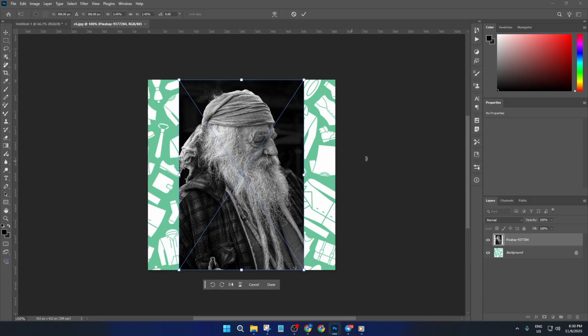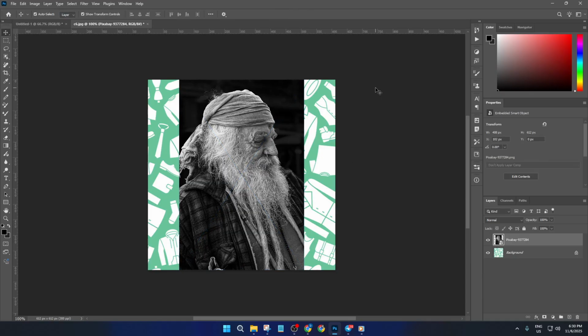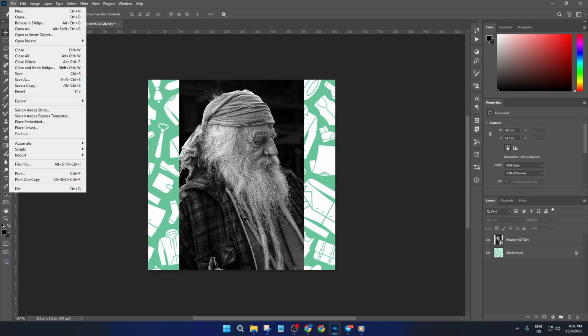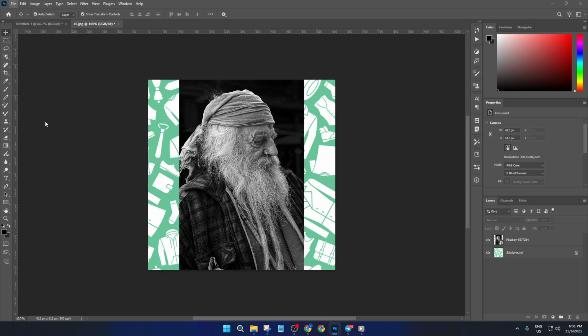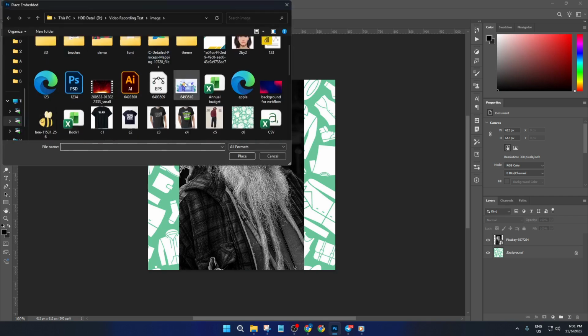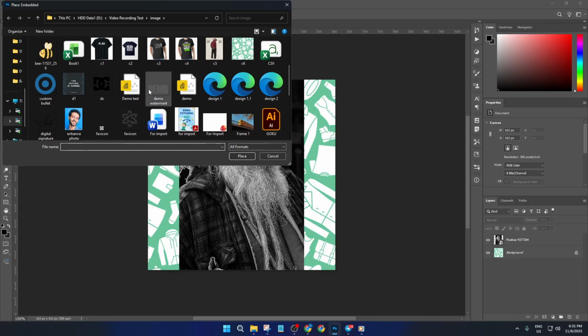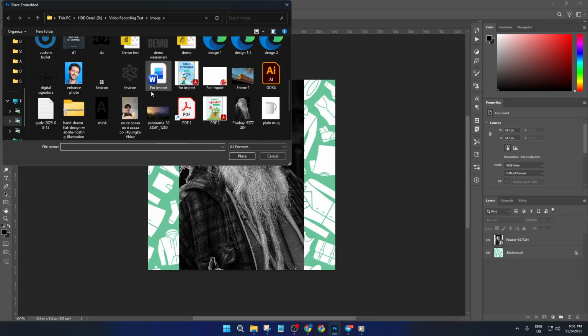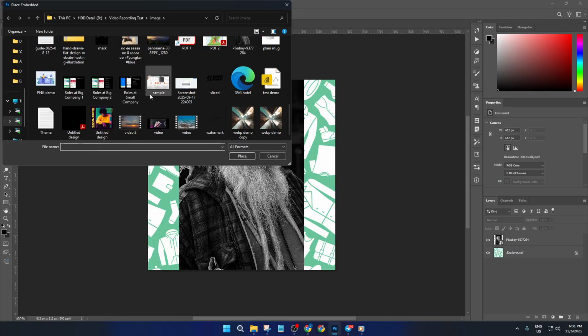Next, let's talk about importing images into an already open document. Maybe you're working on a collage, a multi-layered design, or blending several photos together. This time, you don't want your image to be its own separate document. You want to bring it in as a new layer. To do this, with your project open, go up to File again, but this time choose Place Embedded. This tells Photoshop you want to insert another image into your current canvas. When the browser window opens, select your image and hit Place. Photoshop will bring in your picture as a flexible, transformable layer right on top of what you were working on.